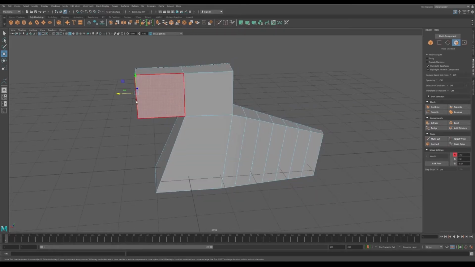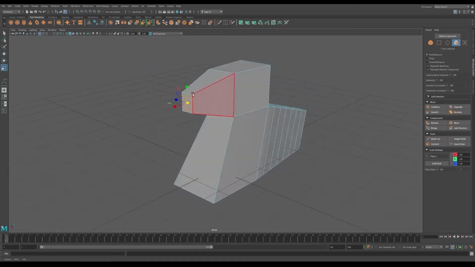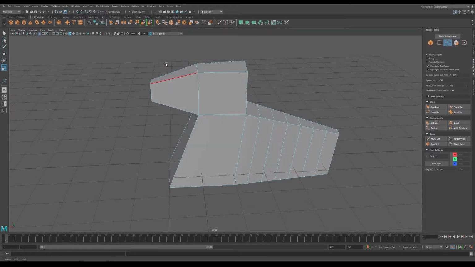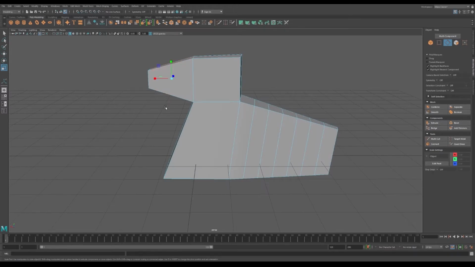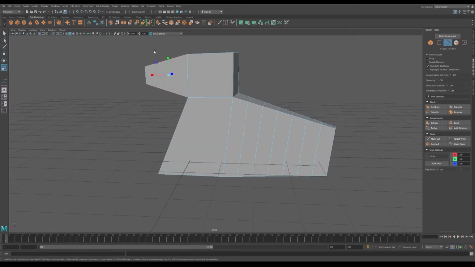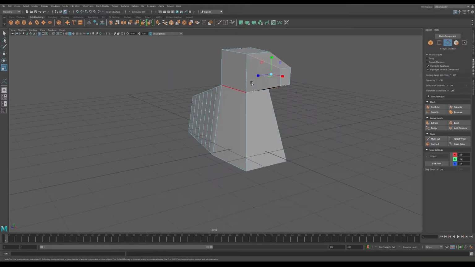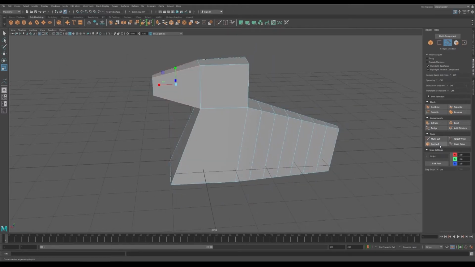To get this offset that we had before, we can scale it down. And if we wanted to add divisions, we can always select the edges that we want to connect. In this case, these four, and we can click here, this tool that's called Connect. We can add more segments, 3 for example.